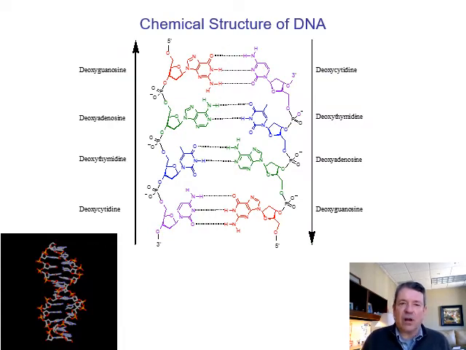Just to start with this idea, this is of course the organic chemistry view of what DNA looks like in the center of the slide. You can see that you have the bases that have complementary hydrogen bonding patterns to a base on the opposing strand. The two strands go in opposite directions, and ultimately when you look at the three-dimensional structure of this, it is the right-handed double helix that you're all very aware of.